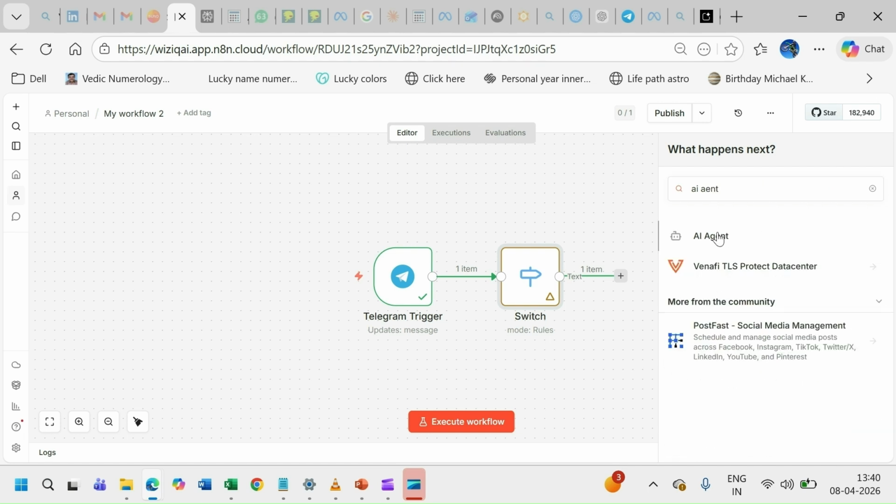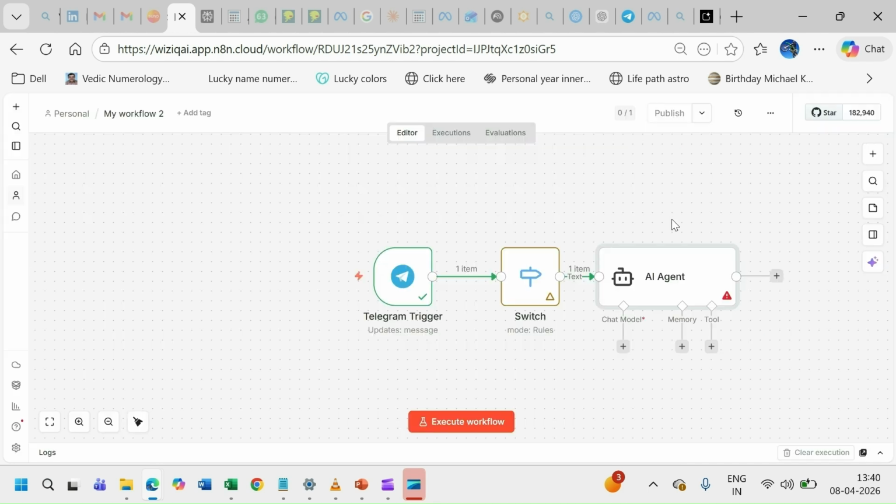So this is called AI agent, and I have just dragged and dropped it here. Once we connect this, all the intelligence will come from this AI agent. It has three options: what chat model we will use, what memory we will use, and which additional tools this AI agent can use to answer the questions.